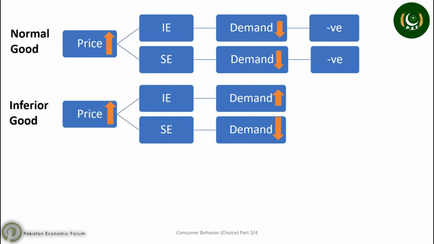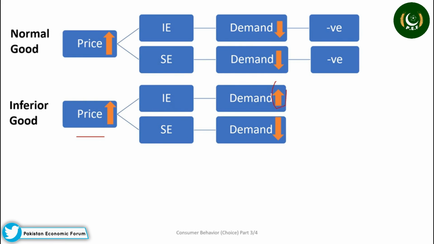Now, since for inferior commodities the income effect is weaker and the substitution effect is stronger, finally, because of the increase in the price, the quantity demanded will decrease, but not as much as in case of a normal good. Again, look at the direction of the arrow of change in demand due to income effect because of change in price. These are in the same direction. That means the income effect of a change in price in case of inferior goods is positive, whereas the substitution effect of a change in price is negative.